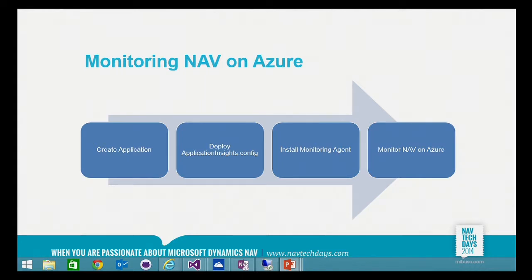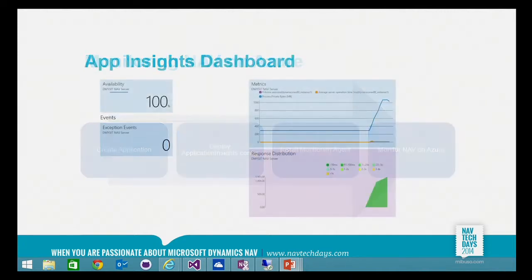It's actually quite simple to set up. You go into their portal and you create an application. You download this config file. You can customize it by adding that you want to collect NAV performance counters. It's just XML, so you have to go in and edit it. I won't go through all this now, it's pretty boring to watch. But then you upload it, put it in the web client folder, and then you install this agent on the machine, which you download as well, so it's all coming straight from the portal. And then you go into the App Insights portal, and you've got this nice dashboard.